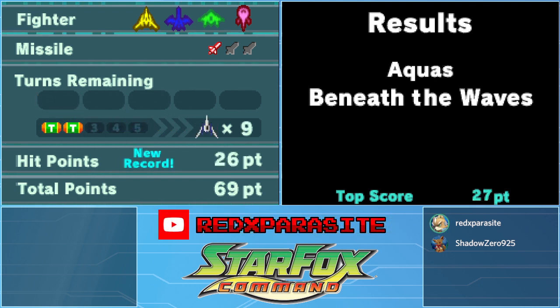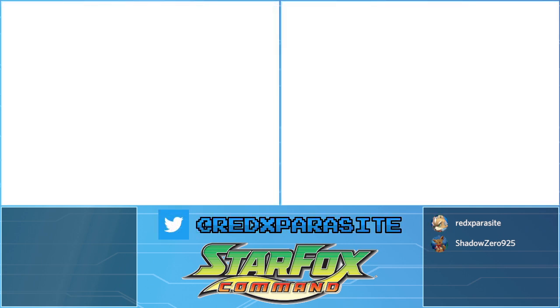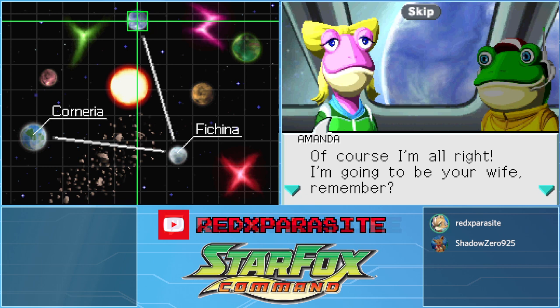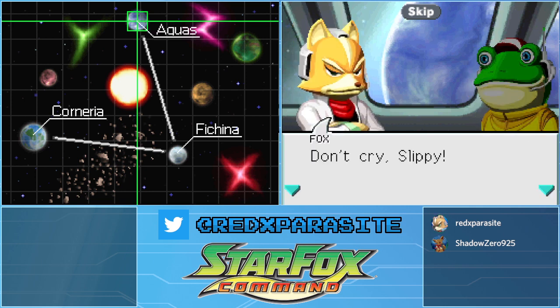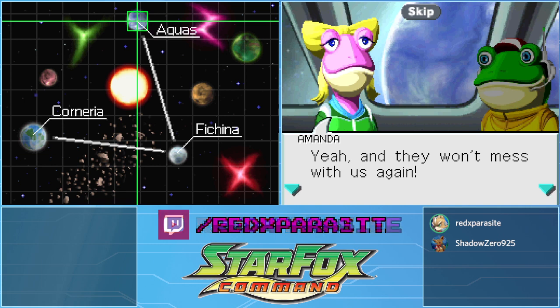Oh, hey. Nice. Temporarily. It was nice. Amanda, I'm so happy you're not hurt. Of course I'm alright. I'm going to be your wife, remember? I'm prepared for anything. Aw, you're the best. Don't cry, Slippy. Look, you can cry and be happy at the same time. That's a valid emotional response.